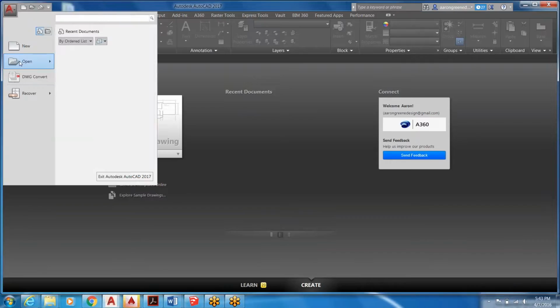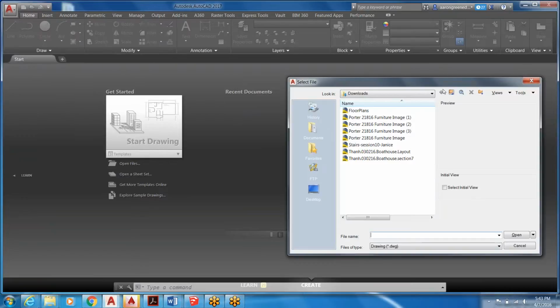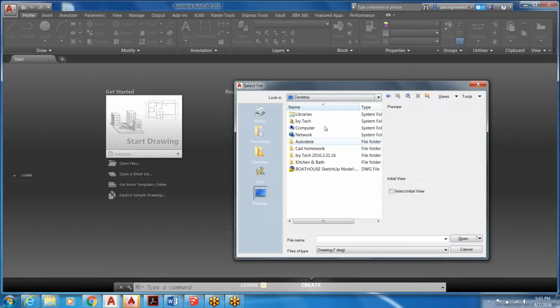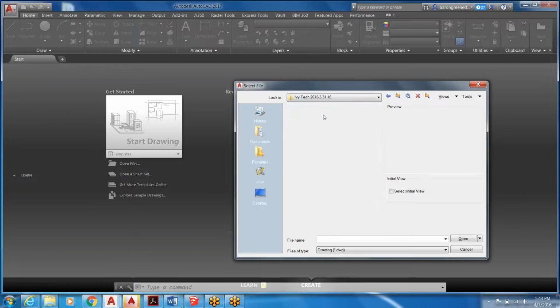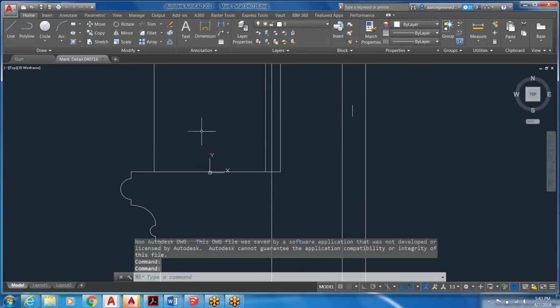So I'm going to go to Open, Drawing, and I'll back out of my Downloads, Desktop, IV Tech, AutoCAD, Session 11, Mantle Detail Drawing, and I'll open it from there. Continue opening drawing file.